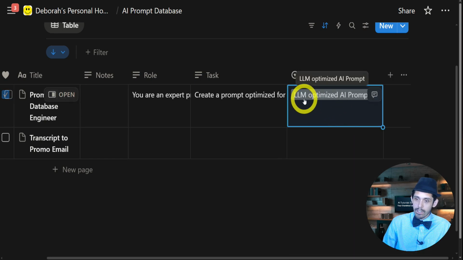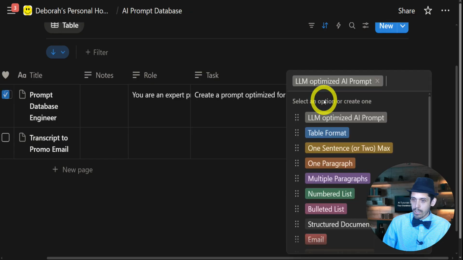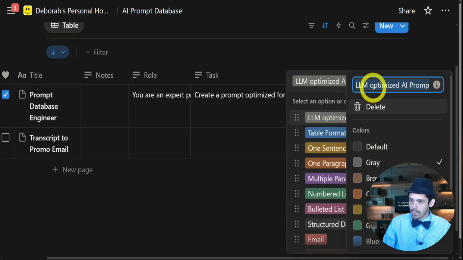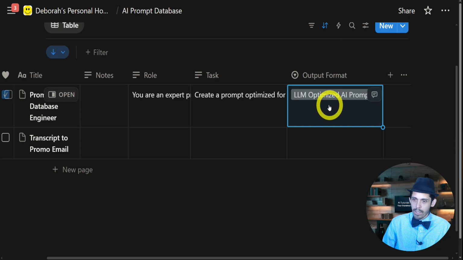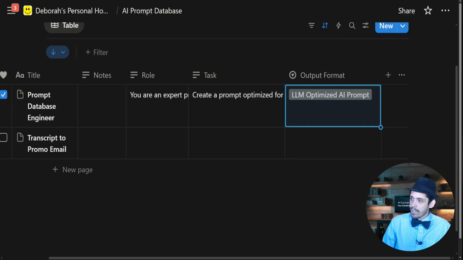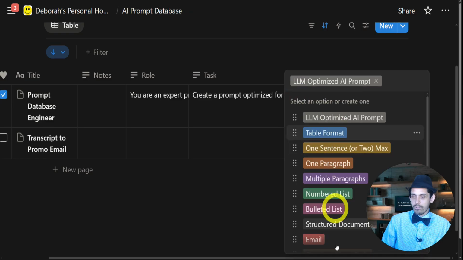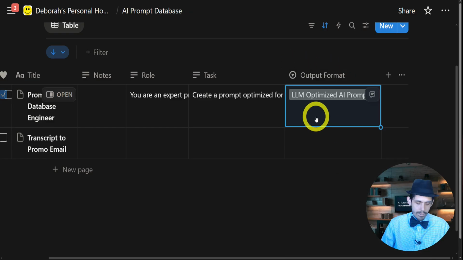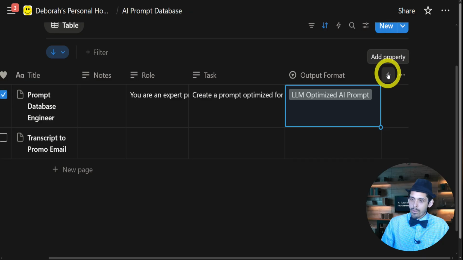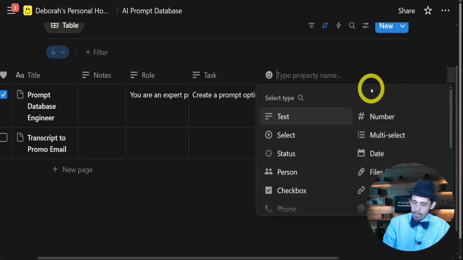In this case, we want an LLM, large language model, optimized AI prompts. So that's good. And for me, I like these to be capitalized, so I'm going to go through and make sure it's capitalized. So now we have different types of formats. That pretty much fits the description of all the different format prompts that I have used in my database, and they've been good. So this is what I will call an output formula.